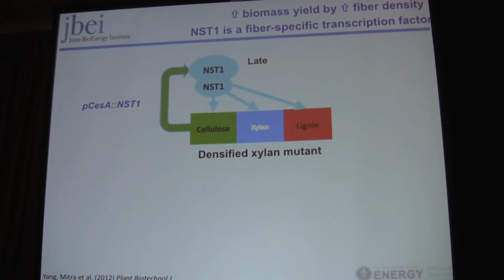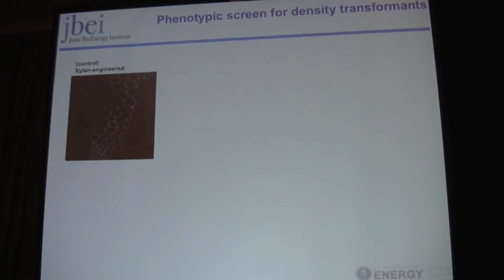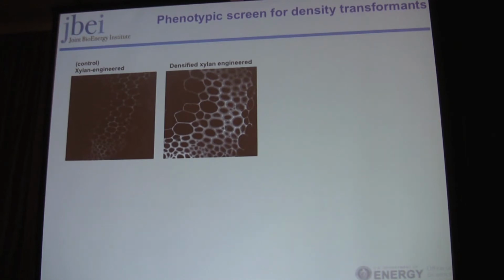So we took one of our best xylan engineered lines and transformed them with the new construct, and I've begun screening them for thicker cell walls in the interfascicular fibers. So acting as our control is our original xylan engineered line. You can see that the fiber cells are pretty thin. I hope you guys can see that. But in our new densified xylan engineered plant, you can see much thicker cell walls in the fiber cells. I do apologize, I don't have a picture to show that the plant still grows just as well as the original background mutant and the wild type too.